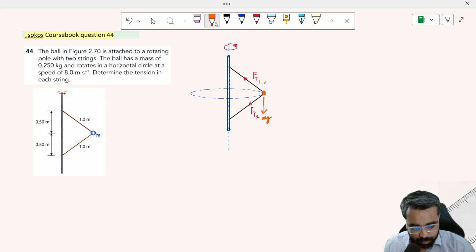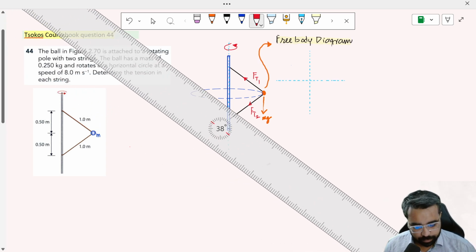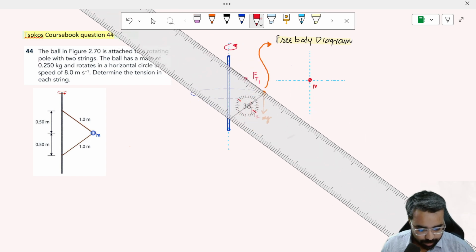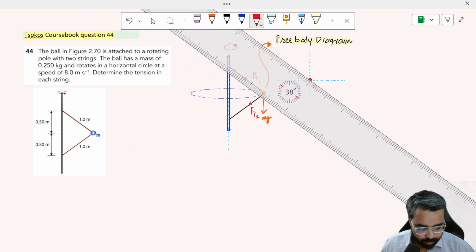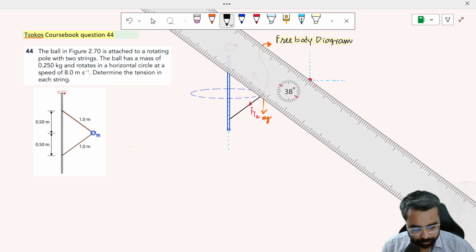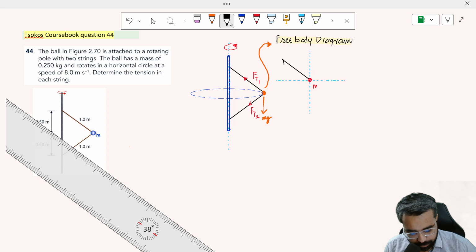Okay students, when I draw these forces in a free body diagram, this is the object on which the forces are applied, and this is the direction of force which I am showing you from the diagram, and this force must be larger in magnitude. Remember that. Why is that? Because there is no resultant force in the y direction. The sum of all forces in the y direction is 0.